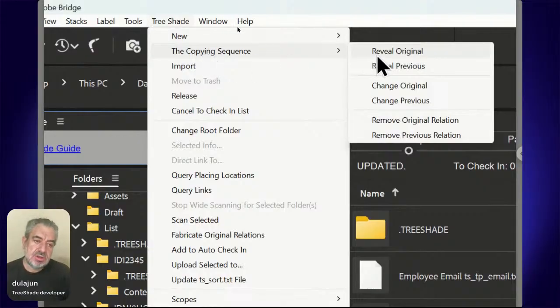There is a relation between the file and the original one in the copying sequence, and also with the previous one, step back. You can reveal the file here, and you can change the relation to fabricate a new one.